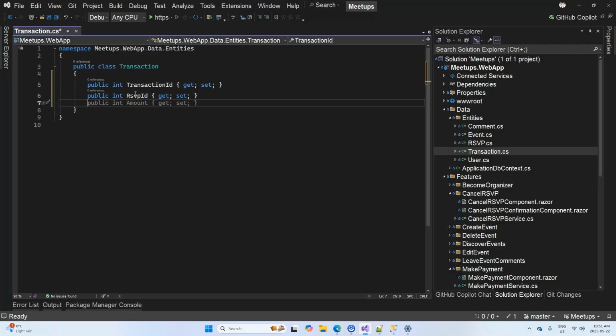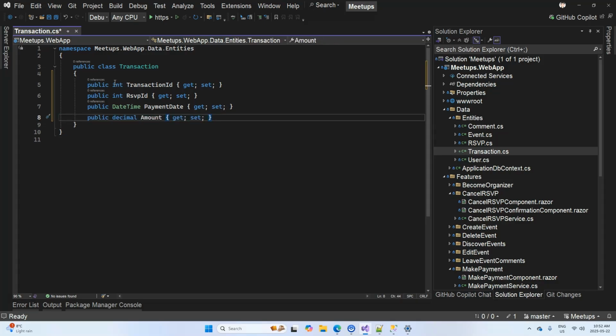And then we will store the payment date. So I'm going to say DateTime, and then I'm going to just call it PaymentDate. Right, so payment also includes unpayment, which is refund, right? So I'm just going to call it PaymentDate. And then we will have amount. So decimal is a good data type for storing amount. And of course, I don't want to have a payment method. I can have a transaction type. And then we'll store also status.